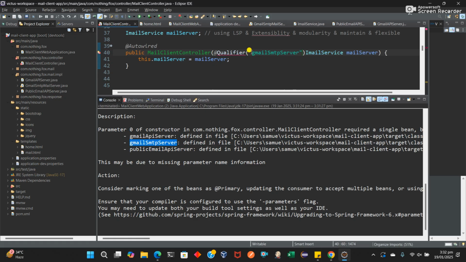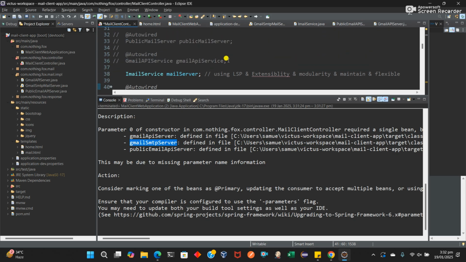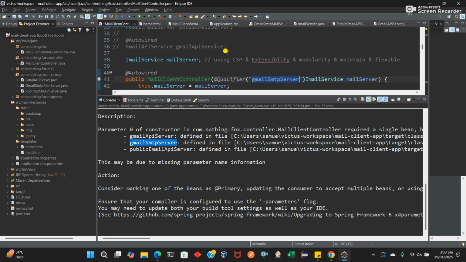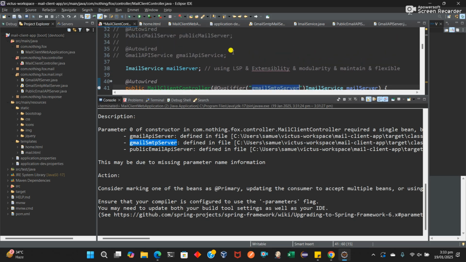This is a new migration style we are doing. We are no longer giving multiple implementation instances here. All we do is come and qualify it, and then it will pick it up and send the mail, as opposed to us coming into the code to mess it up and change everything. We stop that.